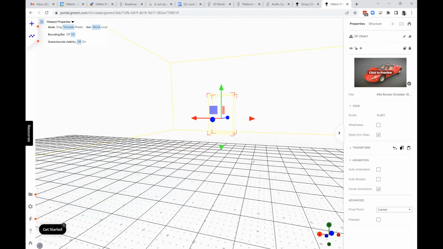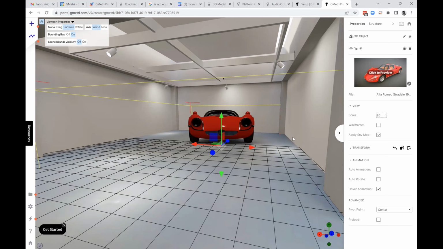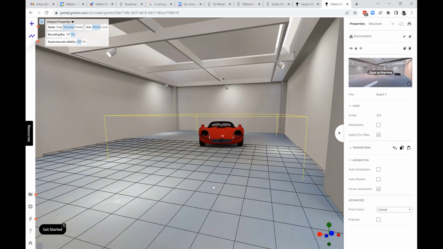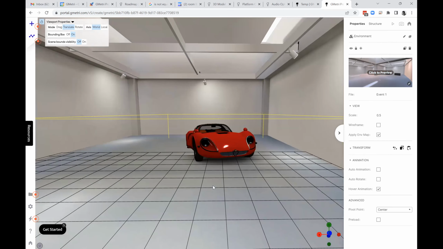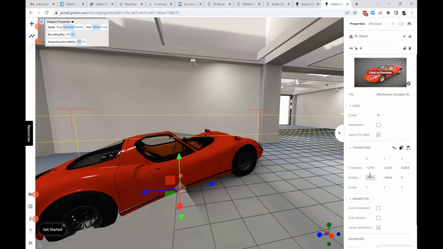Let's place it nicely, right? Let's wait for it. And let's scale it up a little bit more. Maybe just set it to 15 or 20, whatever. Let's do it at 15. Now you see that this car is over here, and the only thing is there's some reflection at the bottom, but largely speaking, this car is a reflective material. I think it needs the rotation reset. It'll just take a little bit of time.